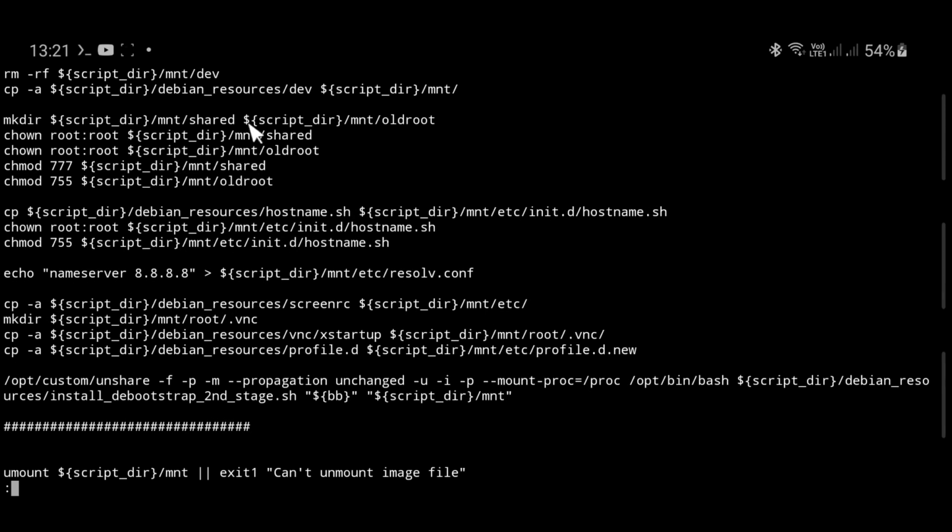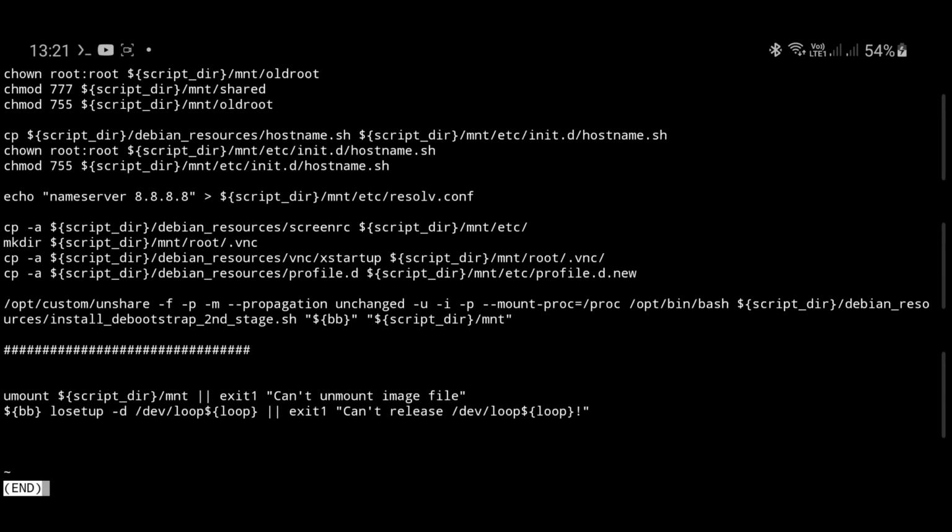For example, that shared directory is for sharing stuff between the container and the base operating system, because it's in the same mounting namespace, and other stuff is of course located in separate mounting namespaces. We also need to supply a script that will set the host name, and of course configure the resolv.conf file, because without it you are not able to make any DNS queries from inside the container.